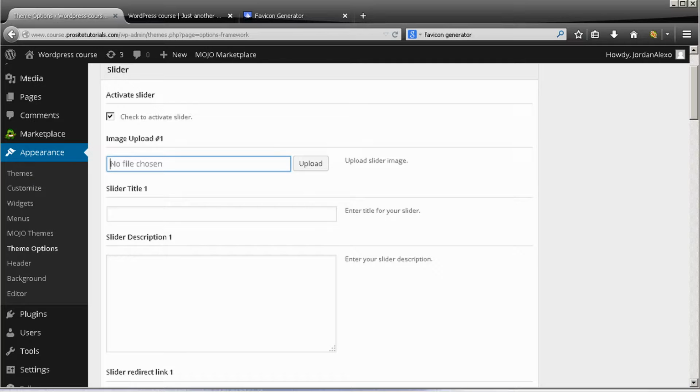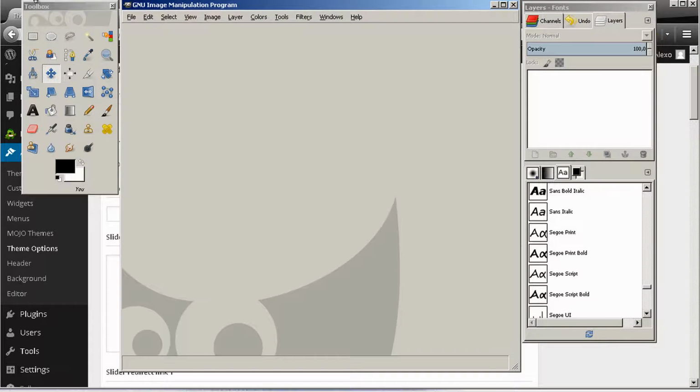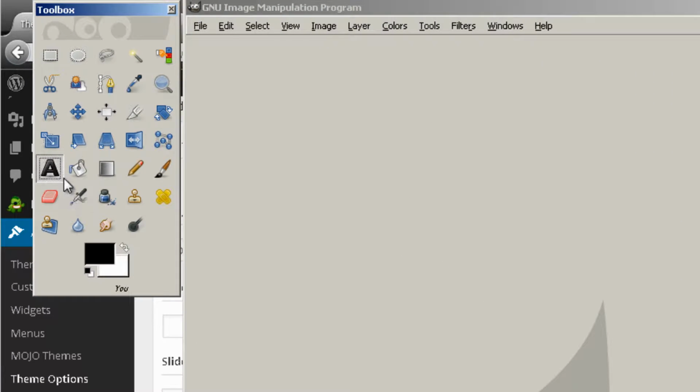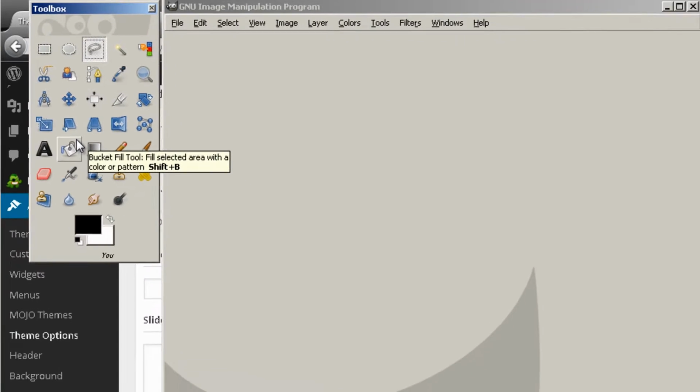Okay, so we have this activated, and now we need to do some images. For this, I'm going to go to GIMP. This is GIMP. This is how it looks like. And I'm just going to give you a brief explanation of what you see over here. Over here, you have your toolbox. This gives you many different options for you to actually edit your images. You can add some content or write some text by using this small A that you see over here. You can fill a specific space with the color that you want by choosing this bucket. And you also have other options over here. So the toolbox pretty much gives you everything that you need so you can work with your new images.